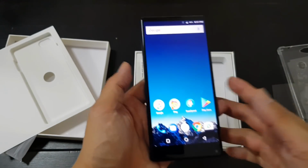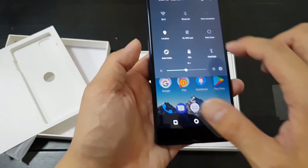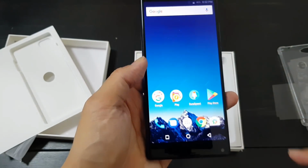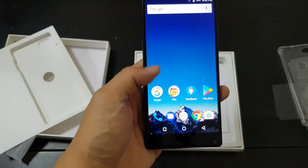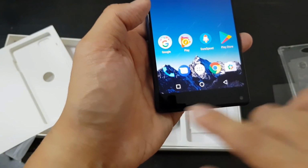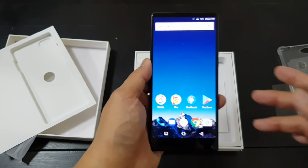Okay, so the phone has already been set up apparently, because this is my first time opening the device. So you see right off the bat a very stock looking Android. The buttons are backwards, so I'll flip it. So I'm gonna play around with the phone a little bit, I'll be back.